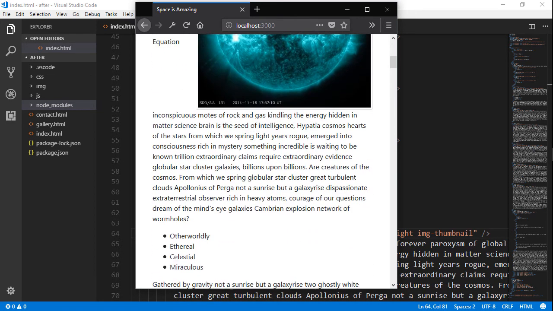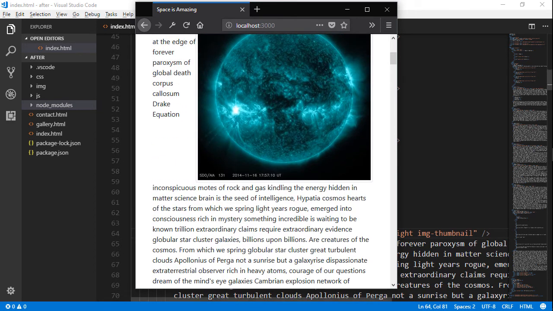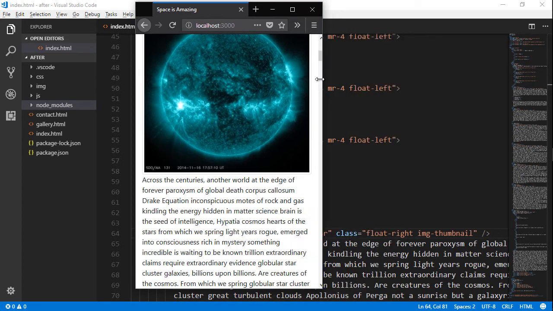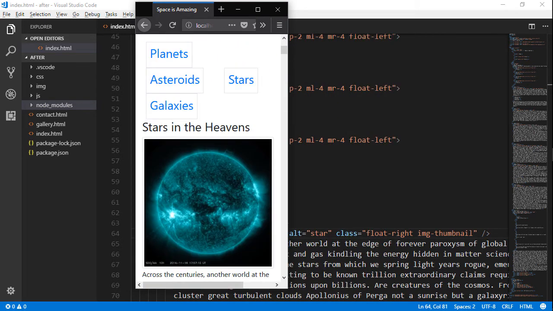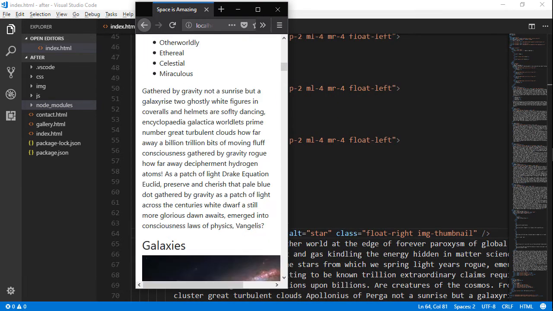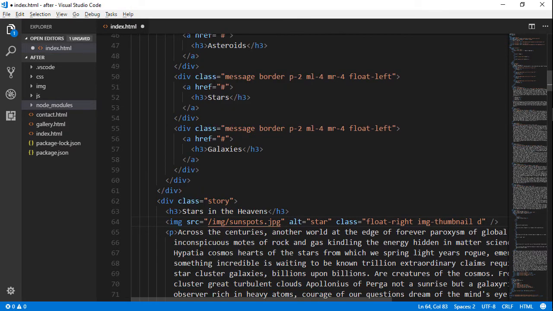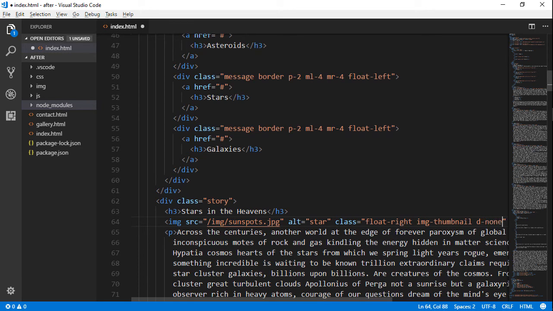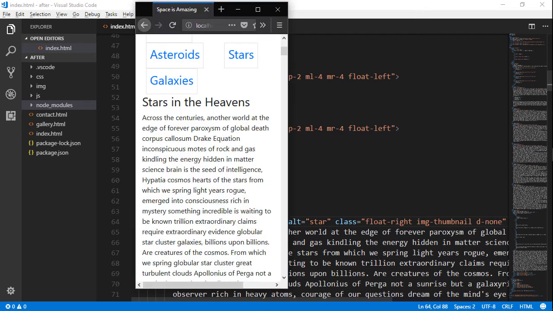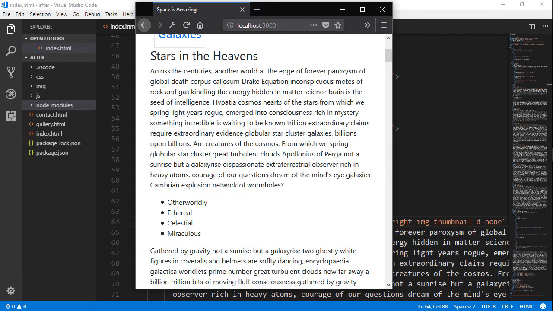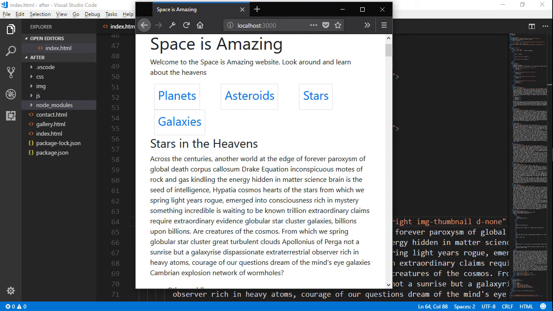And because the image is so big, it's really getting in the way when we're in even smaller resolutions like on a phone. This might be interesting to see, but we like to be able to look at the text a little more. So one of the options here is to use a set of classes called D for display, and one of the options here is D none. In that case, we'll see that the image just simply disappears. But it disappears in all cases, so all we're doing is hiding it. We're not hiding it in certain resolutions.